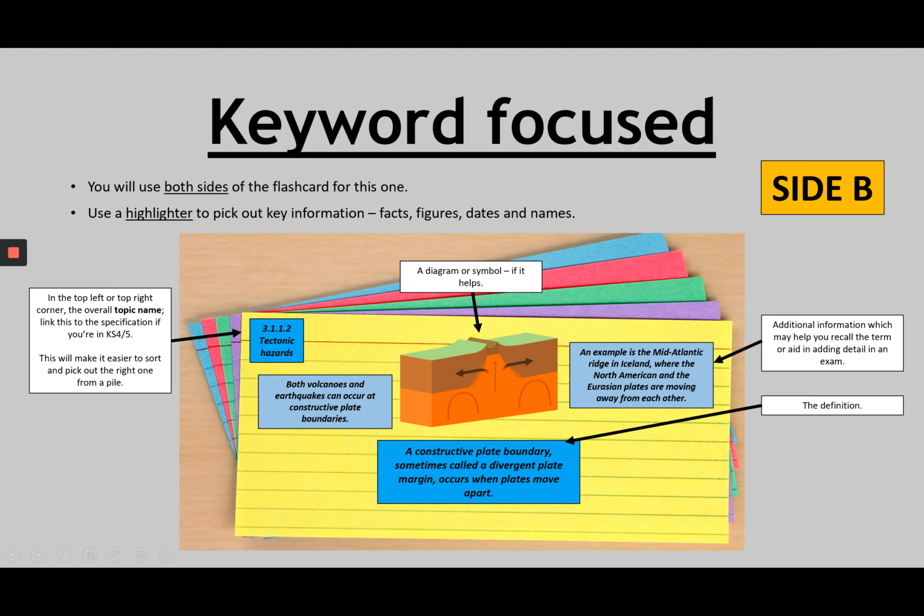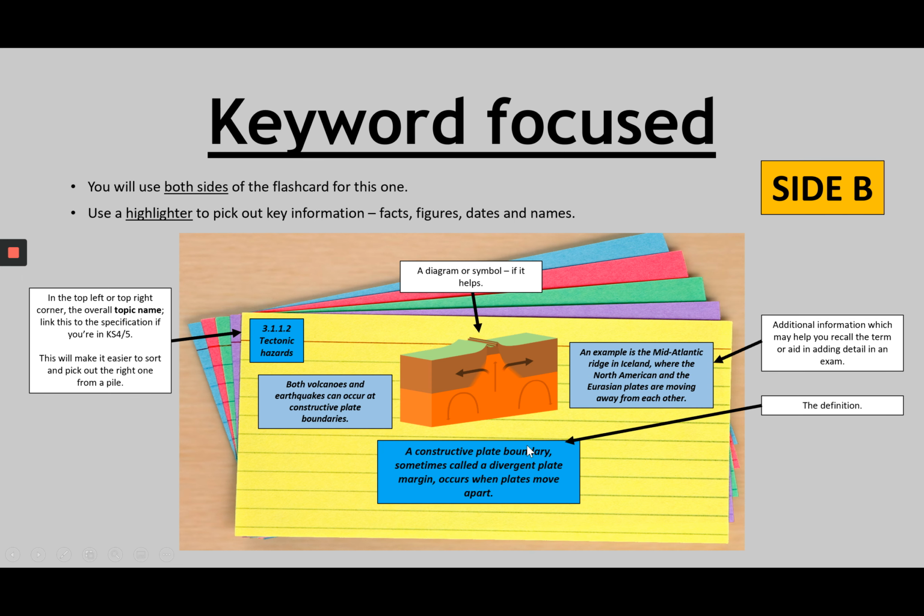Now, that would be helpful to me in two ways. One, because it would help me remember what constructive was in the first place. So if I only remembered the North American and Eurasian plates, then I'd remember the Mid-Atlantic Ridge in Iceland. I'd remember studying that in lesson, and then I remember, oh, okay, I now remember that constructive plate margin means pulling apart. And then also, the other purpose which this serves is that actually you get to use it in an exam setting as an example.